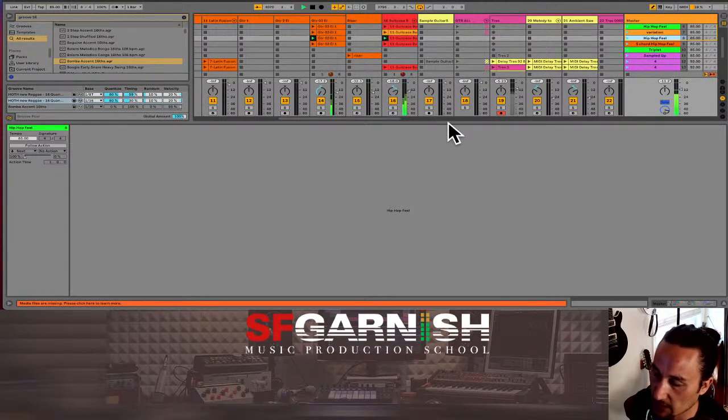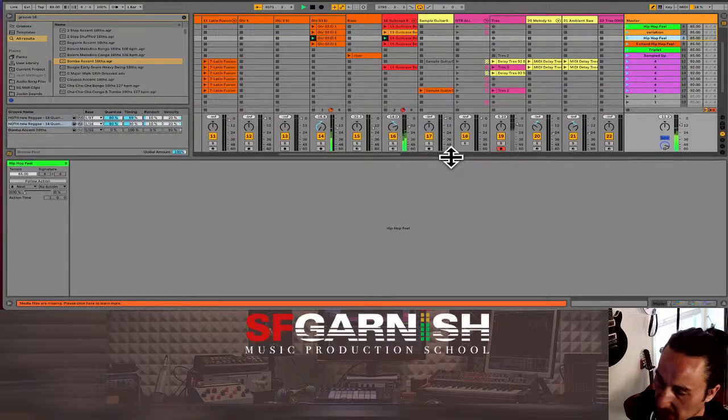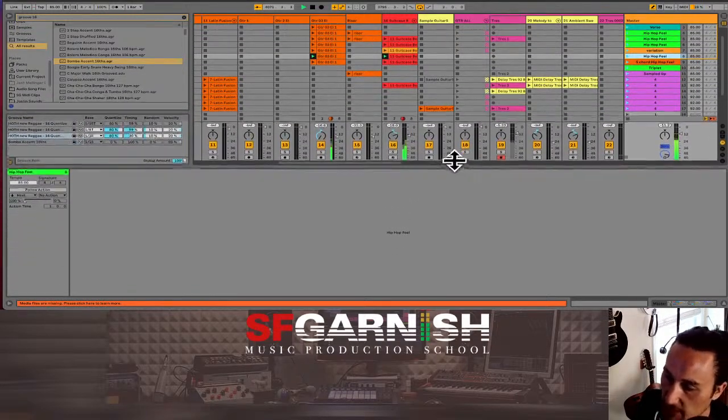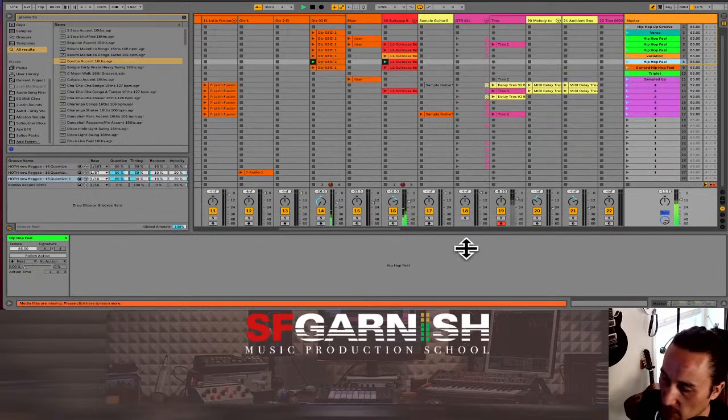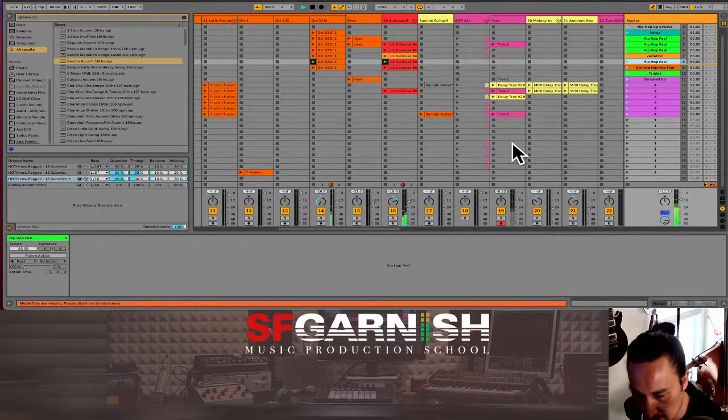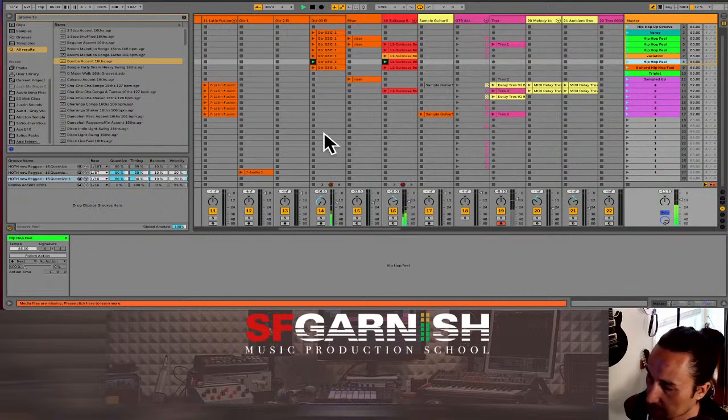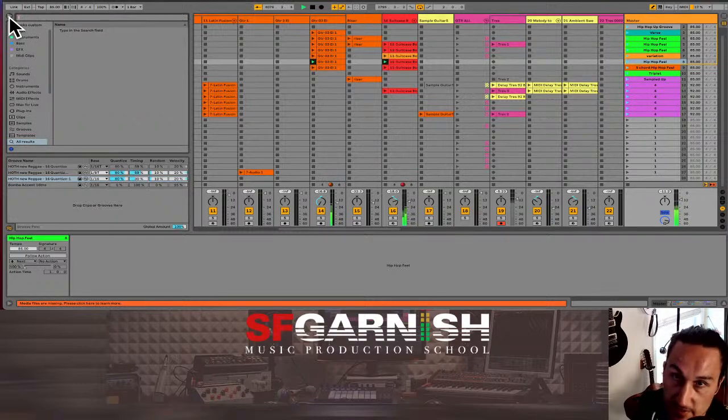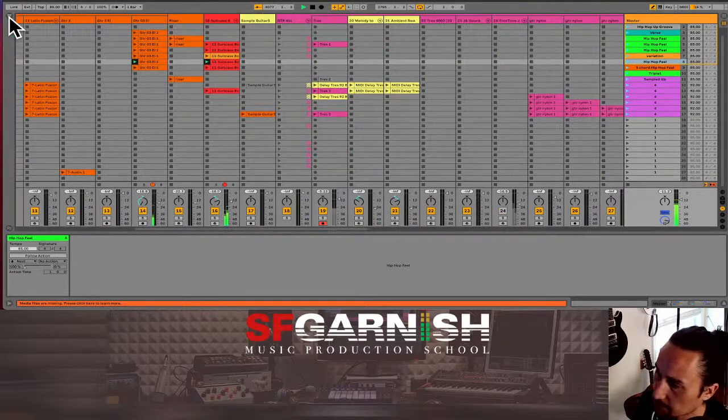It's really nice to be able to customize your screen, not only your colors and feel and look in your settings, but just being able to drag this around. If I'm not really working in the bottom and I'm working mostly in my scenes in session view, I can create this larger area, minimize my left window.